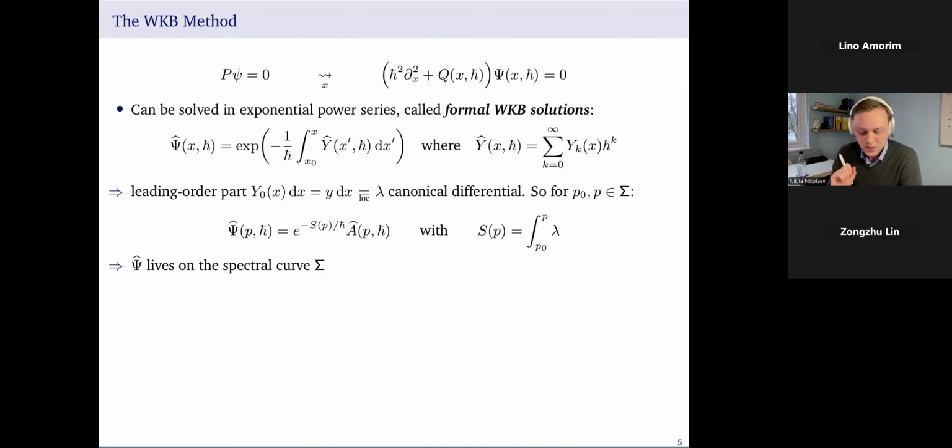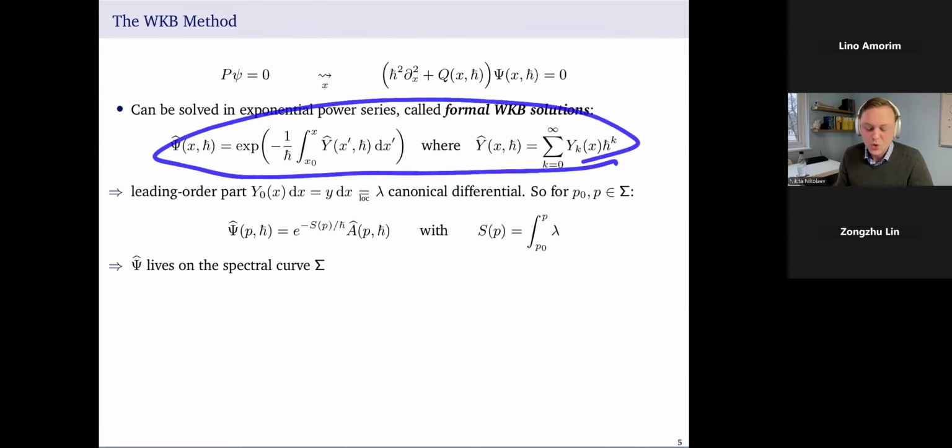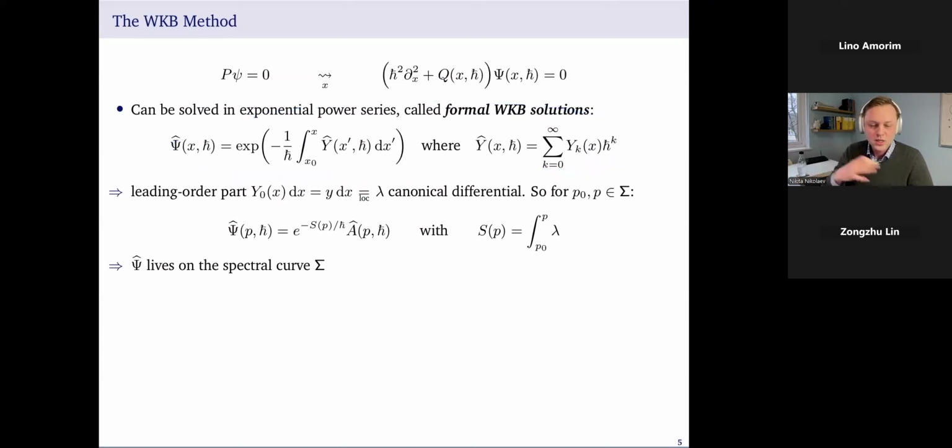That's all it is. So the leading order part of the formal WKB solution is really just integration of the canonical one form on the spectral curve, along paths on the spectral curve. So I'm going to write it that way. That immediately suggests to me that whatever this object is, the formal WKB solution, it properly lives on the spectral curve, not on X. Another, more pedestrian way of saying it is that when you write this expression down and compute it, you see that there is an overall square root ambiguity, which can only be resolved by passing to the double cover, which is the spectral curve. So I'm writing it here this way.